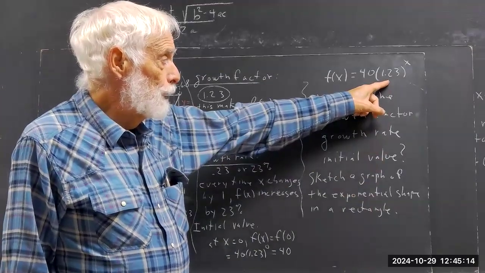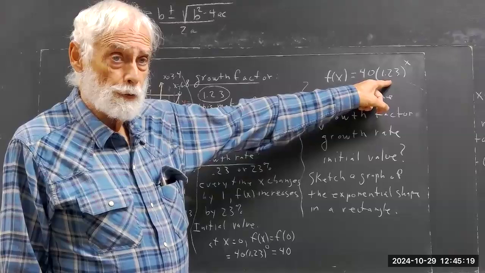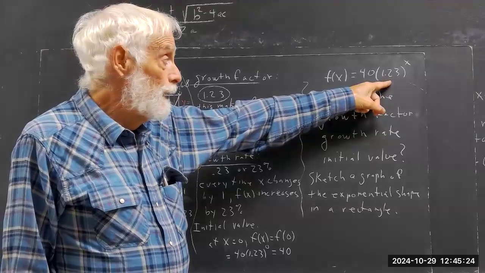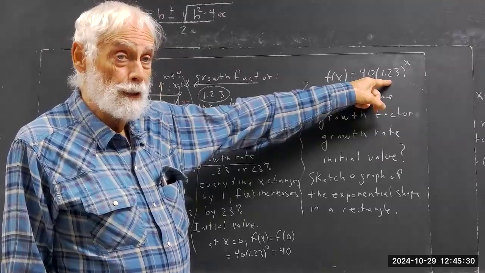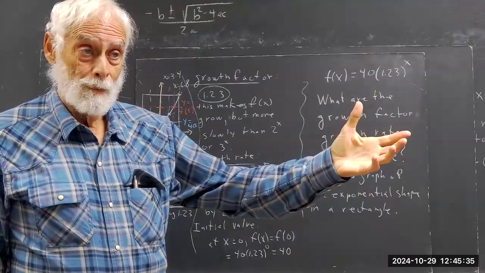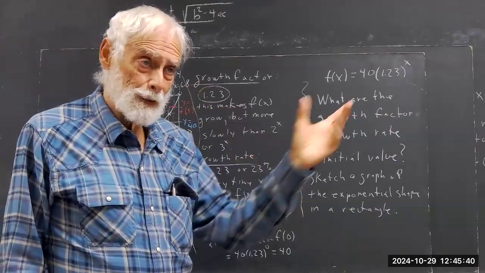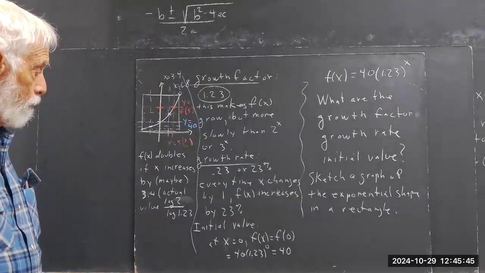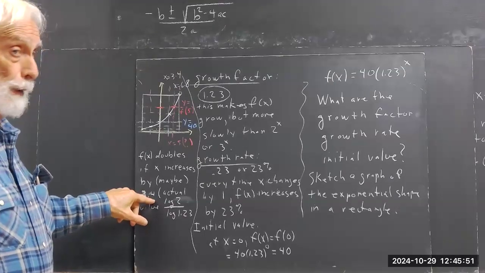Well, if x equals 2, you're going to have 1.23 squared, which is pretty close to 1.5. Okay. And then you multiply that by 1.23 and multiply that by 1.23 again, you get over 2. So 1.23 to the 4th power is more than 2. 1.23 to the 3rd power is less than 2. Knowing that, because I can do those calculations fairly accurately, I estimated that this thing would double in 3.4 months.